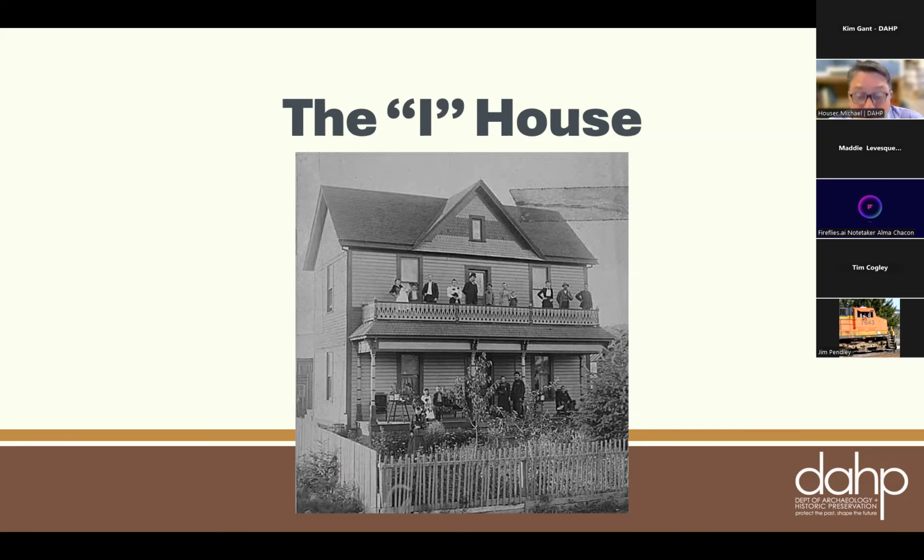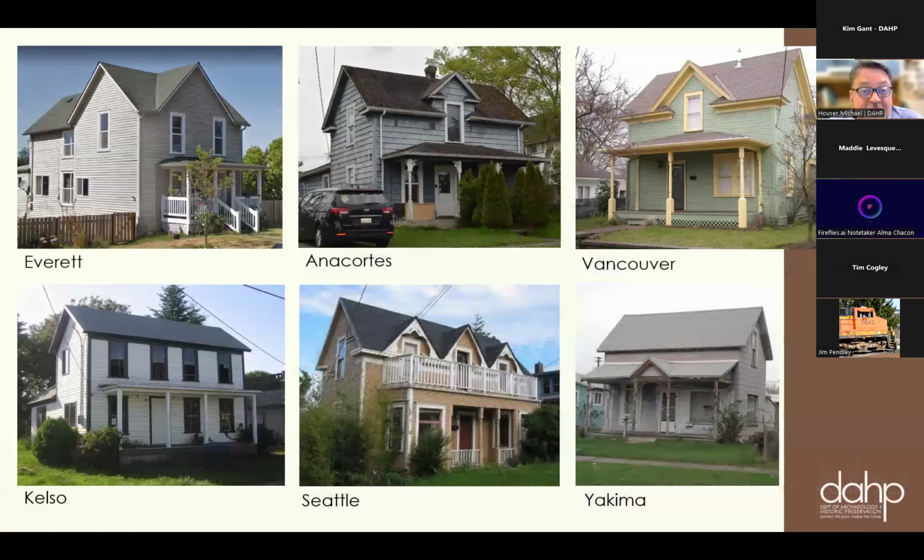However, they're all over the place. They're all over the country, and this is what they look like in Washington State. So tall and skinny, one room deep. And these have subtypes as well. If you look at these, their subtypes are based on the bays of the building. Granted, they don't have traditional bays, but bays of windows, if you will, or rhythm of windows. So the one in Kelso would be a 4-bay I-house model, a 2-bay model right up top in Everett.